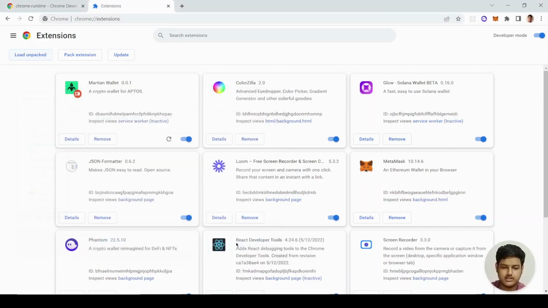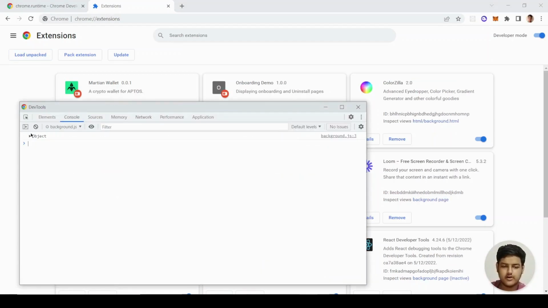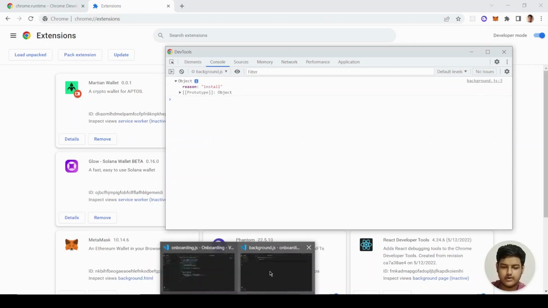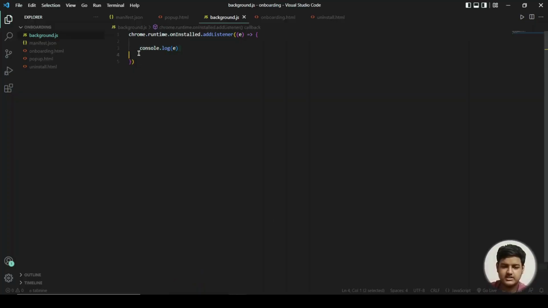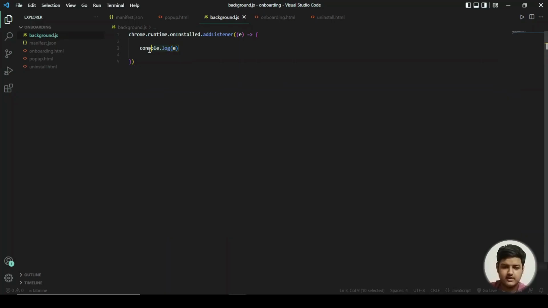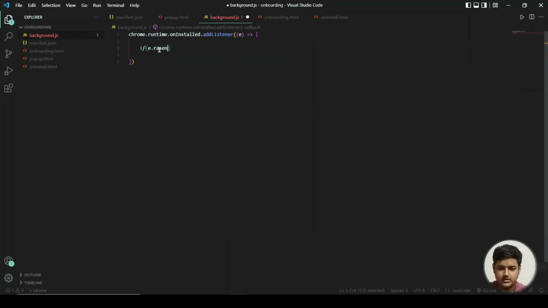Okay. Now if we check the console, we got an object, and this object has reason install. So what we are going to do is check if the reason is install or not, because this can be something else also. For that we'll use if e.reason, as this is an object, as you can see, which has a key reason.